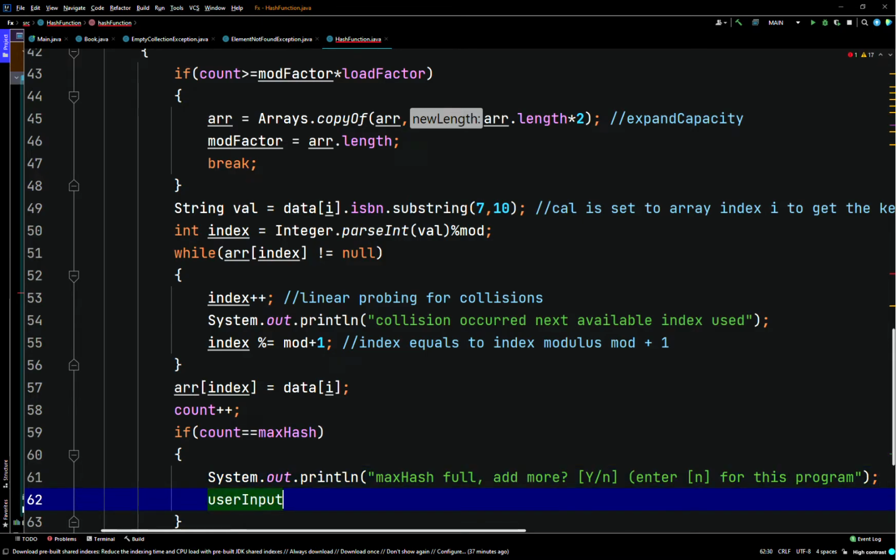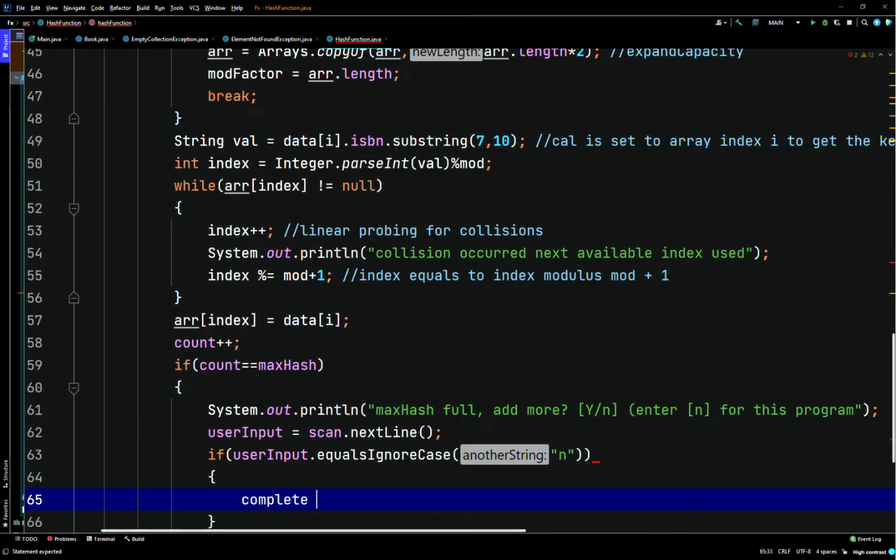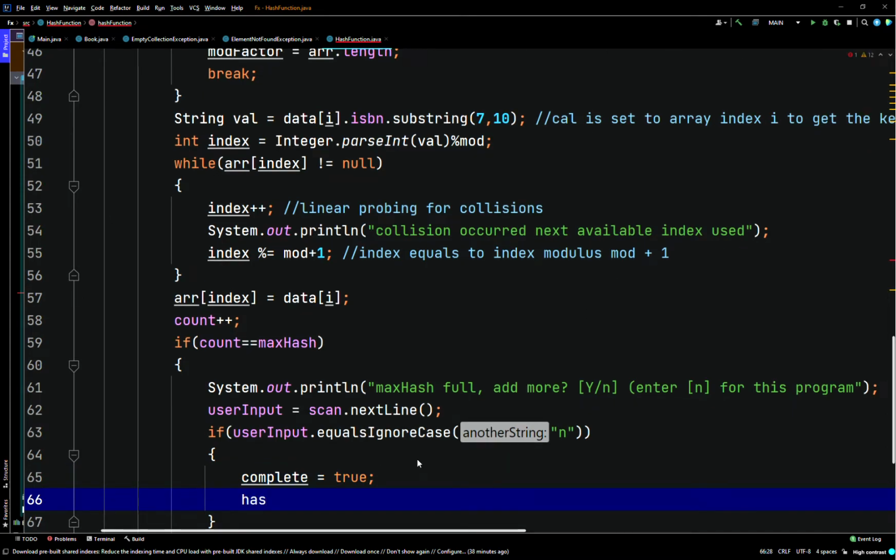And we'll say user input points to scan.nextLine. We'll say if user input dot equals ignore case n, complete set to true, hash array points to ARR.